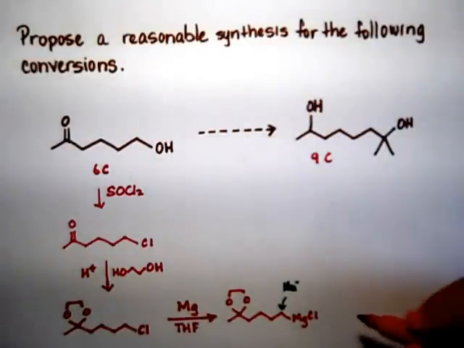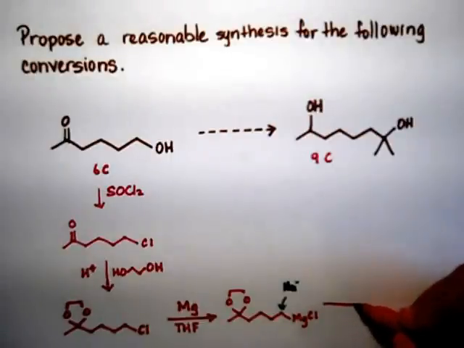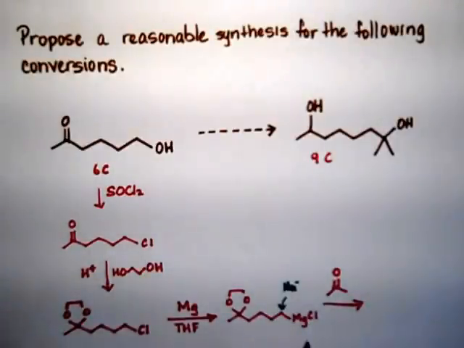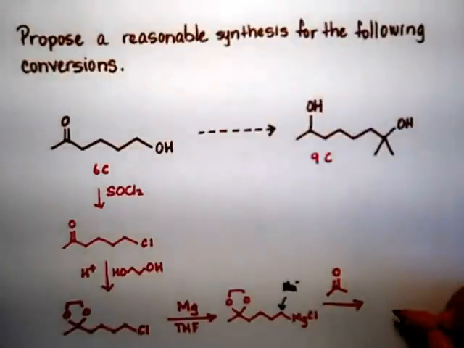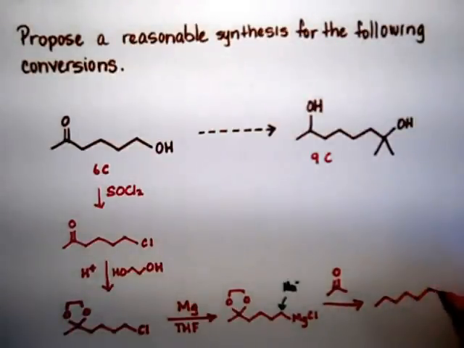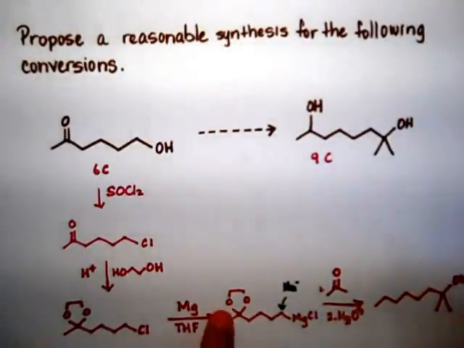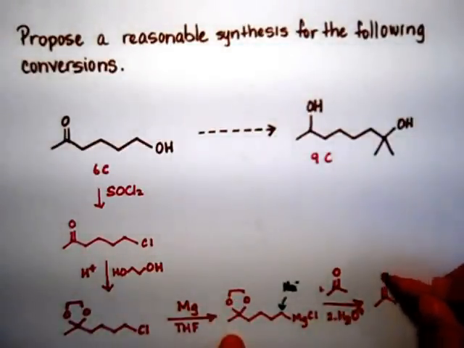So what am I going to do? I am going to react this with acetone, 2-propanone. The Grignard is going to go and attack the carbon of the acetone. It's going to get you a tetrahedral intermediate. So I'm attacking this carbon, which is not this one. It's going to have 2 methyls off of it, and it's going to be an alcohol. First you do that reaction, and then you quench the reaction, you work up the reaction. And during this acidic workup, I deprotect my carbonyl.